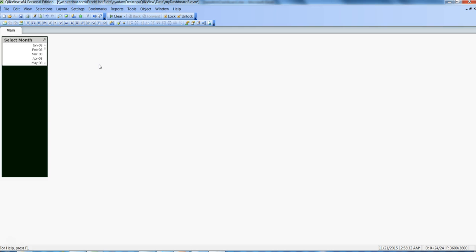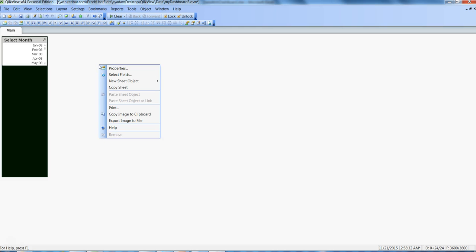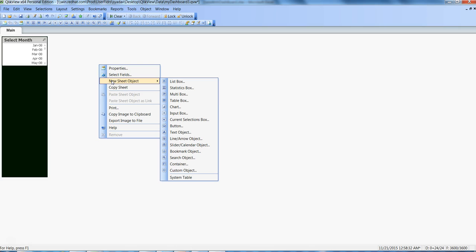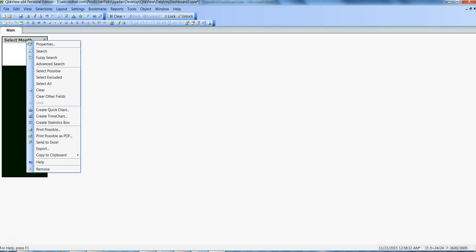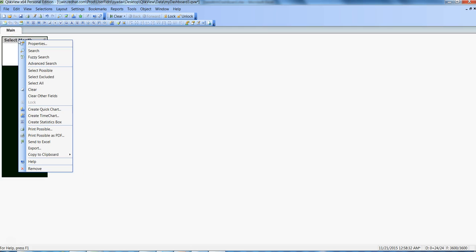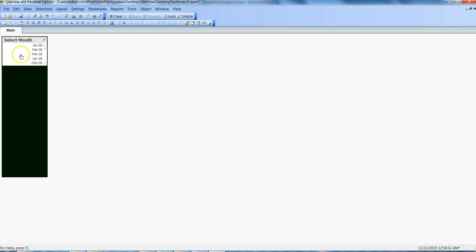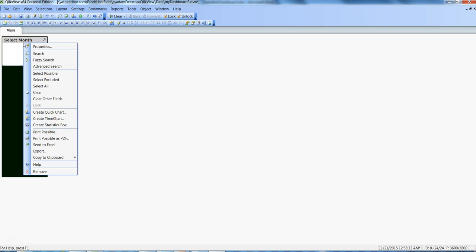Now the other list box we will create is the region list box. Either you can create it by right clicking here and going through the new sheet object, or you can click on the list box already created and right click on it, and you can see copy to clipboard.